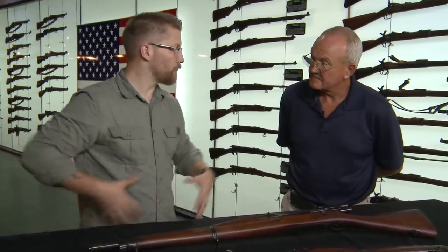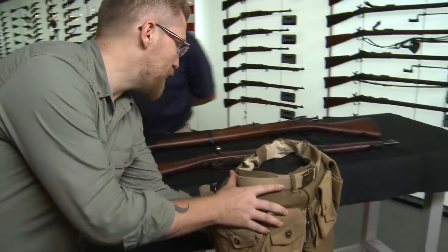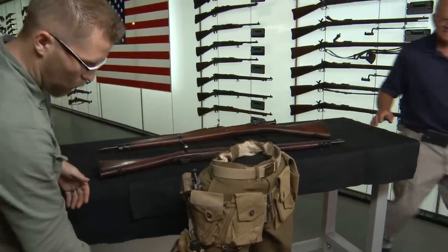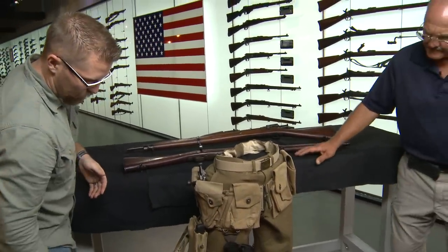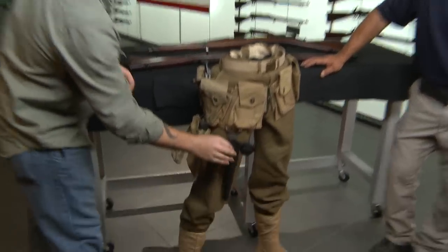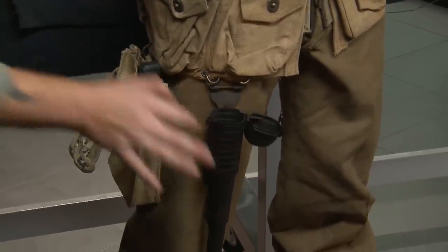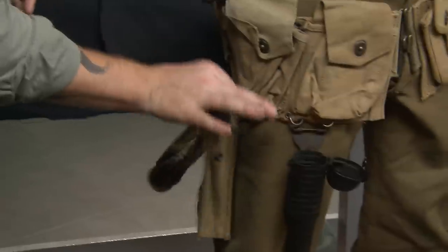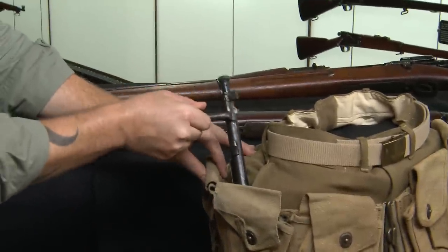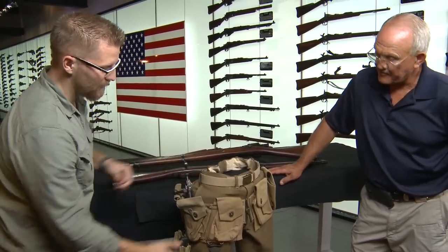To show you how the infantrymen would have carried this across the battlefield, we've got a mannequin — a mock-up here. You can see a World War I pant, a World War I boot cover, and a bandolier pouch that he would have carried. This is where your Pedersen device bolt would have been, and here you can see where your extra magazines would have been. Our mannequin also has his 1903 bolt in his pocket, so he's already set up for the Pedersen — ready to jump into the enemy German trench.